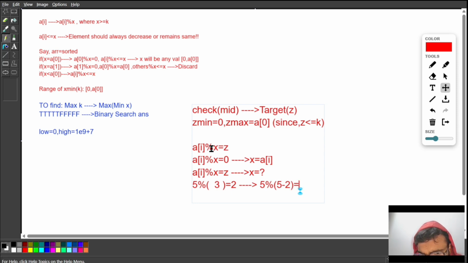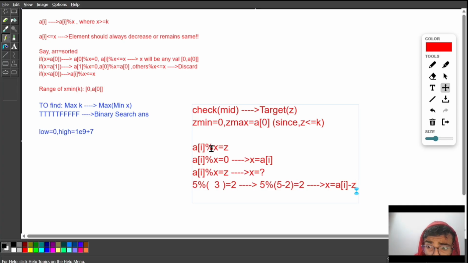So in general we get that x is nothing but ai minus z. This is our x. This is our possible x.